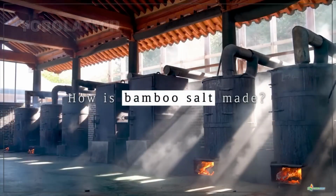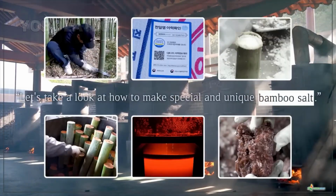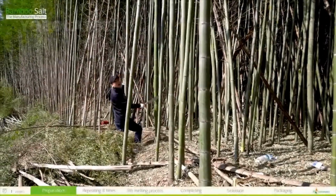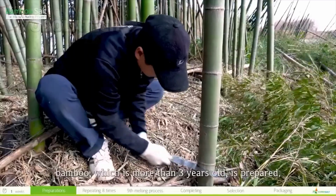How is bamboo salt made? Let's take a look at how to make special and unique bamboo salt. First of all, to make bamboo salt, bamboo, which is more than 3 years old, is prepared.